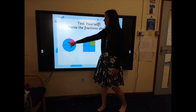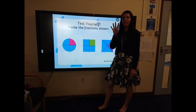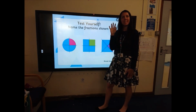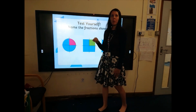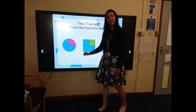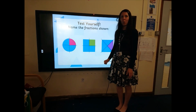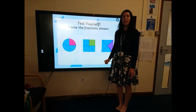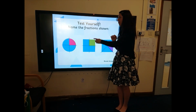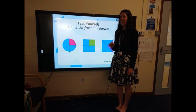We've got here 1, 2, 3, 4 pieces. Remember, 4 equal pieces means they're quarters. And how many have we got in blue? 1, 2, 3. So our fraction is, say it to your grown up, 3 quarters. Well done. If you remember how to write that, we wrote that 3 out of 4. I'm doing it with my magic pencil in the air there.